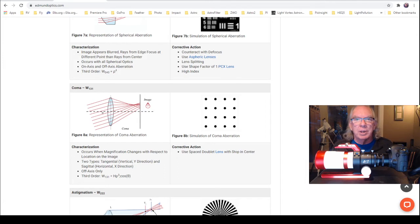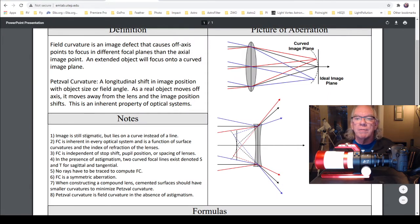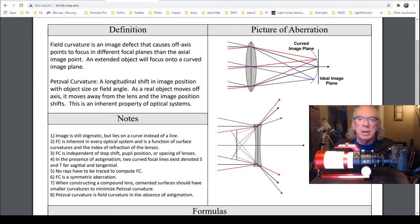I know very little as a beginner about lens design and many things that make a telescope what it is. I made a decision to purchase the William Optics Xenostar 61 Mod 2 — a doublet refracting telescope. Through its use I'll learn the pluses and minuses. Also, the University of Texas El Paso has a nice graphic showing what happens when light passes through the optical systems of your telescope, and it shows this curved image plane. My understanding is the field flattener is designed to help eliminate that aberration.